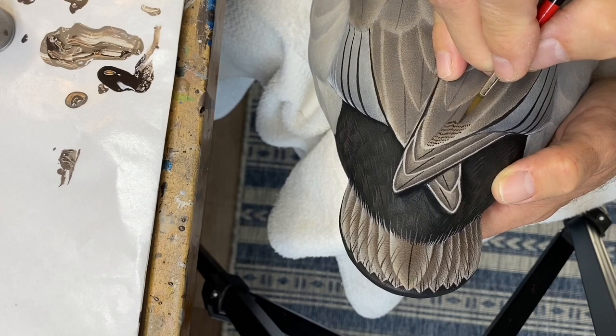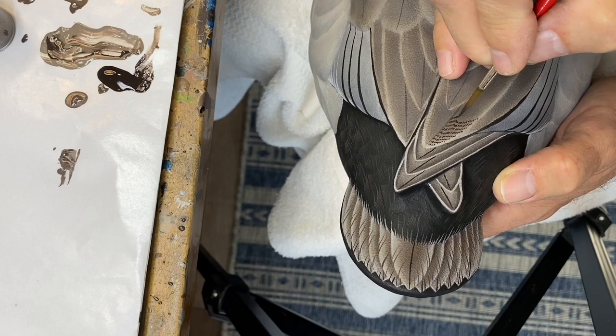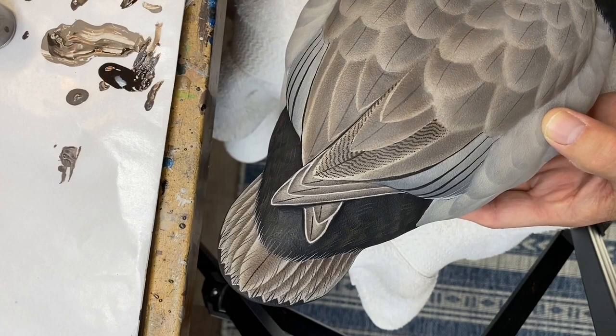Here's a point right here — I'm going to repeat that every time I go by that area. As I get to the edge of the feather, I'm making the vermiculation dots smaller and fainter, working the other side of the feather to help them kind of blend out on this edge of the feather.